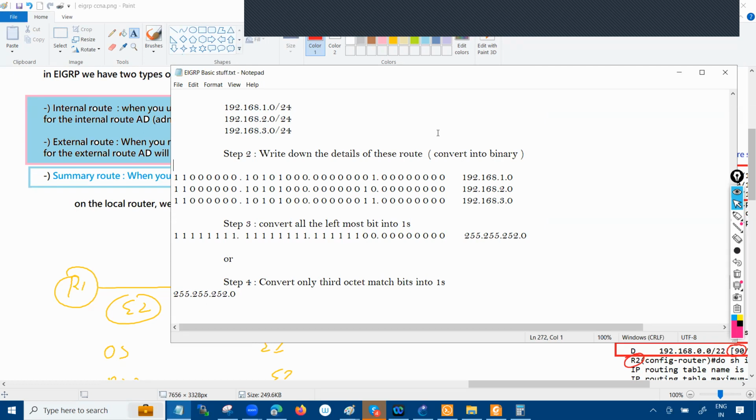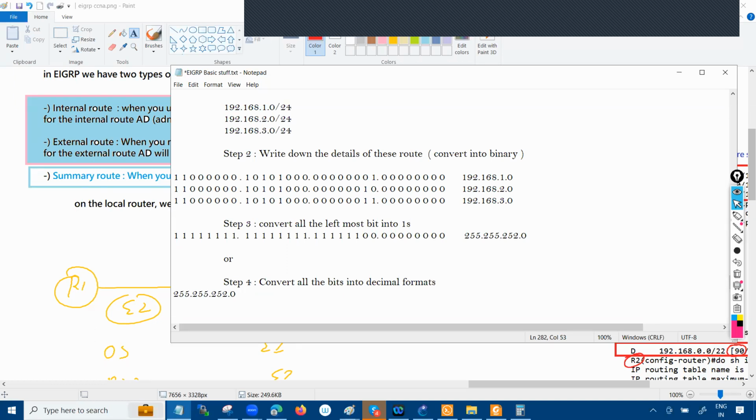So basically, on the third octet, we just add up the first 6 bits and convert them all to decimal form. Exactly. So I convert to the decimal format, and it will be 252. If you want to do this, the step now is to convert all the bits into the decimal format. That will become 252. That's it. Simple.